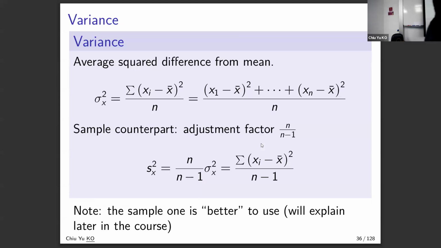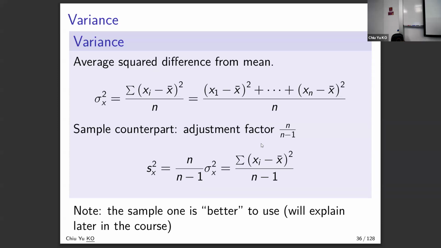So the second set of measures is related to dispersion relative to the mean, right? The distance to the mean. The one we focus on is called variance, which is the most used measure besides the mean. Basically, if you come out of this class, the two things you have to remember, because they appear all the time, are the mean and the variance, or mean and standard deviation. If you talk to people about statistics, these are the two things they would remember from the class: first the mean, second the variance, right?